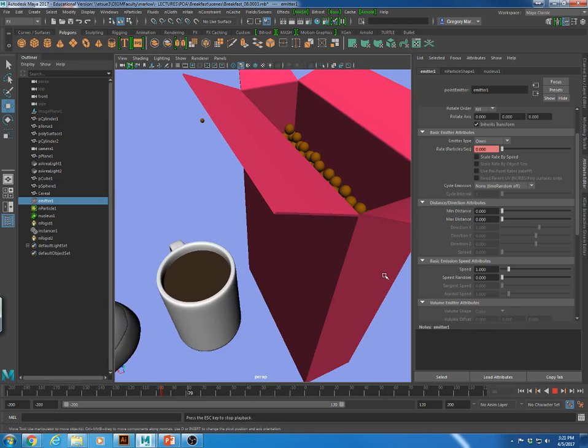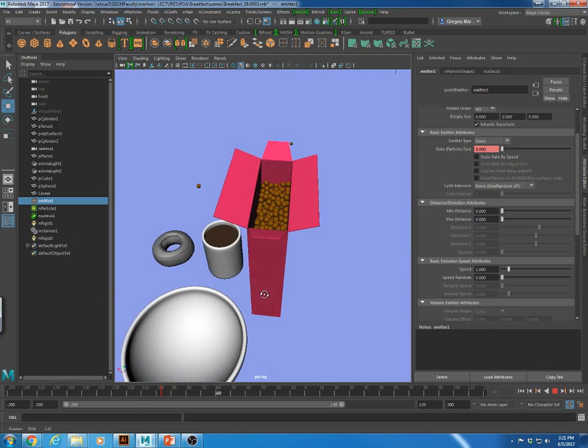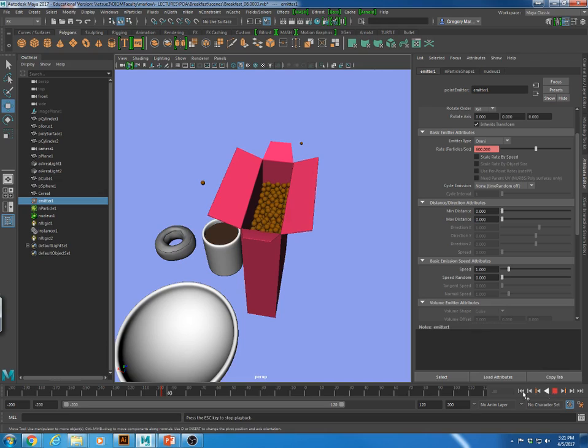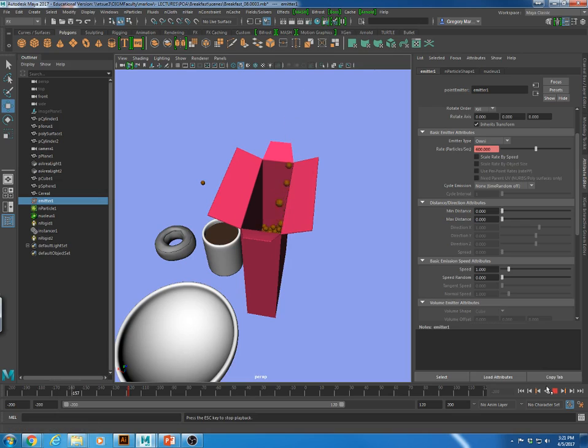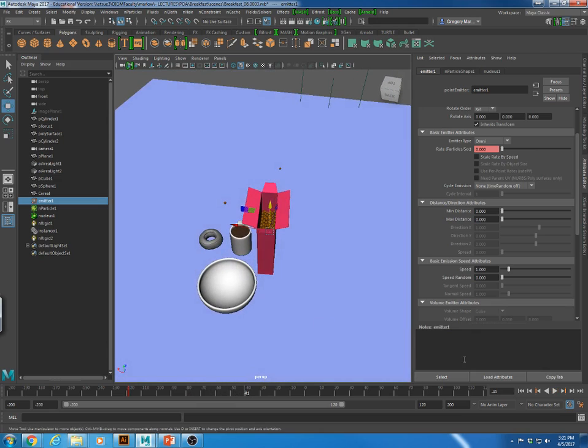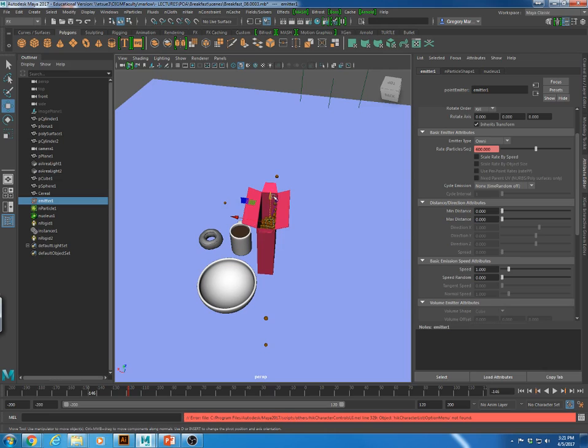That's actually a lot. Okay. So I could probably even still have that earlier. Okay, so after we have that, give it time to settle down. Of course, a couple of them popped out. We would have to continue to play around with this just a little bit. Maybe raise my emitter up a little bit more. They're all colliding.